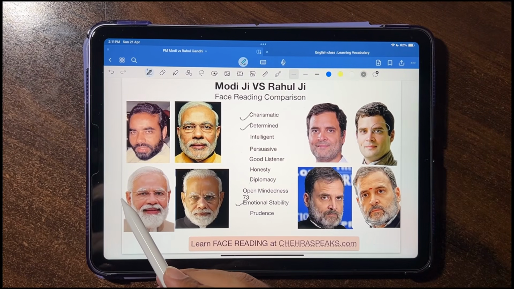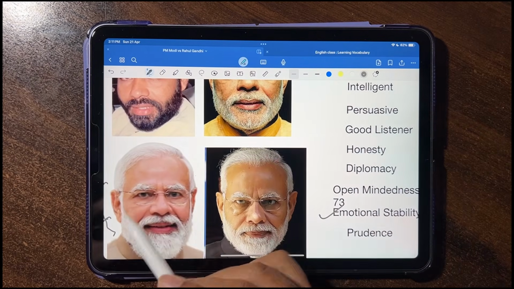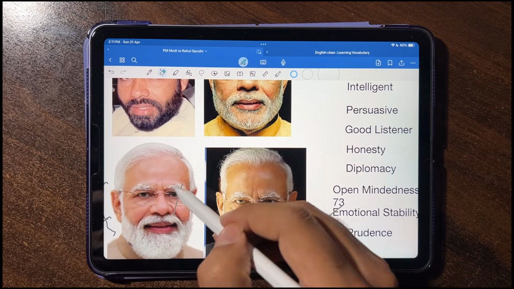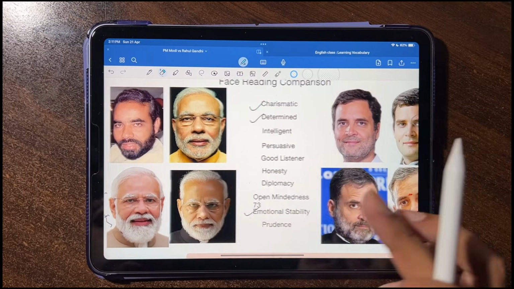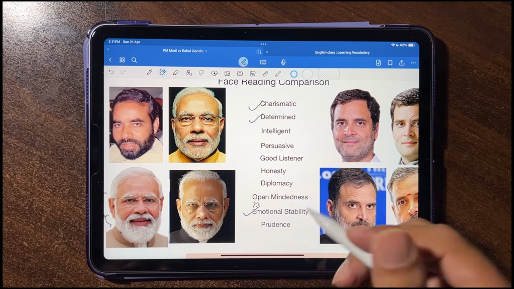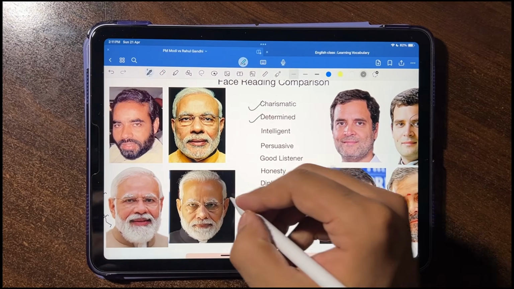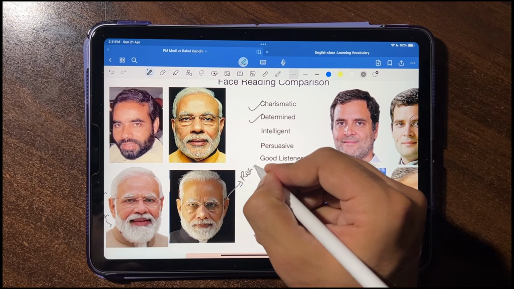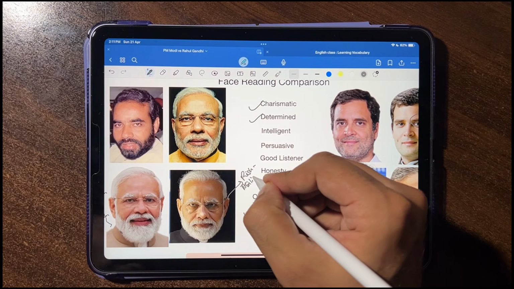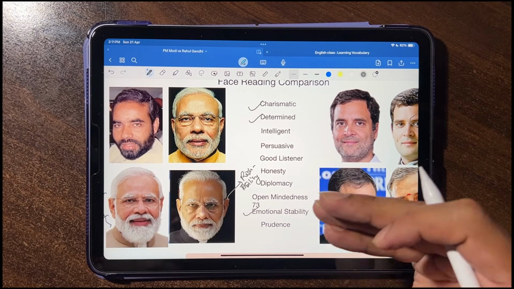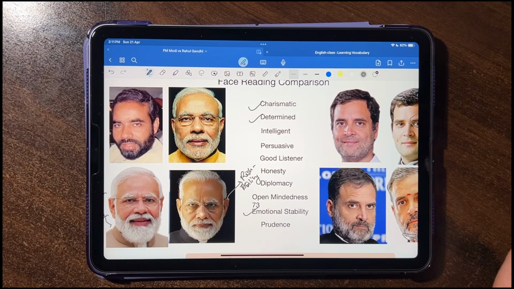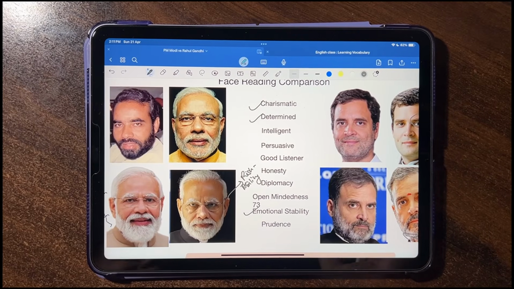And if you see, Modi ji has quite extensive big ears, right? In comparison to the whole features of the face, he has quite long ears, and big long ears are a sign which indicates a person's risk taking ability, right? So you will find big ears in a lot of businessmen also. If you're a fan of MS Dhoni, who is an Indian cricketer, he also has big long ears, and he's known to take a lot of risk in his professional cricketing career, and thereby reap rewards out of it.